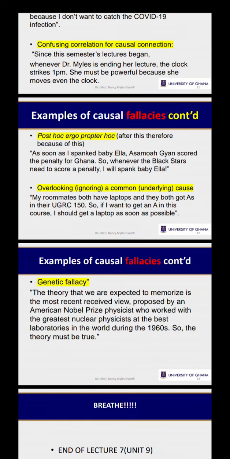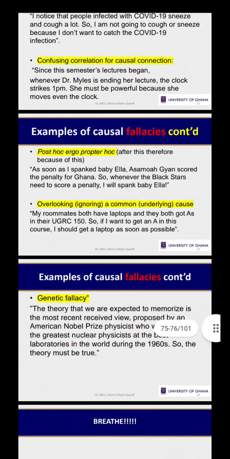And trust me, in your exam they are going to give you some of these scenarios, and they are going to confuse you with it. So please pay attention. I punish my child, Ghana scored. So next time if Ghana wants to score, I'll punish my child, because anytime I punish my child, Ghana scores. It is post hoc ergo propter hoc. It happens in our daily life. It happens everywhere. Or you tell me that I sneeze and someone gave me money. So next time if I sneeze again, someone will dash me money. It is post hoc ergo propter hoc.